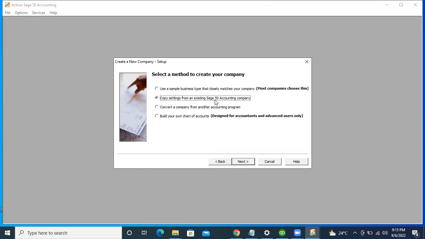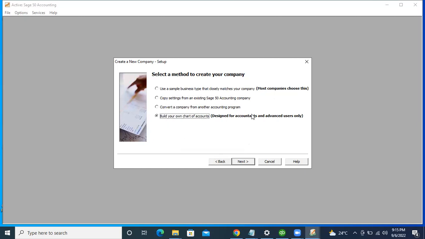Perchance we don't need to create, we just click on this. When we say next, it's going to link us so we can bring back that existing application. Or you want to convert from another accounting program. But our major focus is on starting afresh.